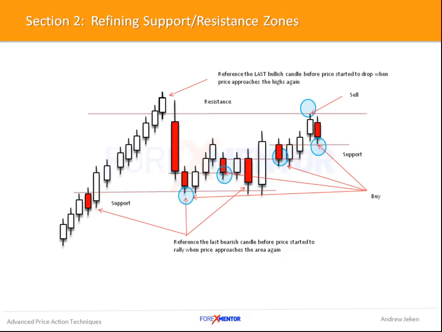Okay, and you can see price comes down. We reference the last bearish candle, and we get a very nice reaction. So that's essentially how I look to scalp. Once we have a nice move up, in case of an up move, start referencing the last bearish candle. That's where the institutional flows come in. And in the case of a down move, reference the last bullish candle to place that trade at.